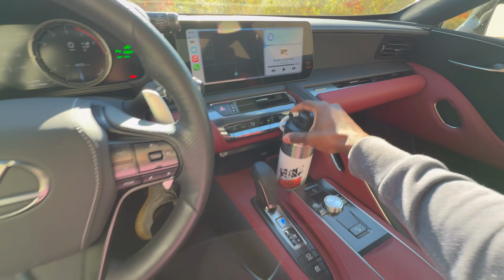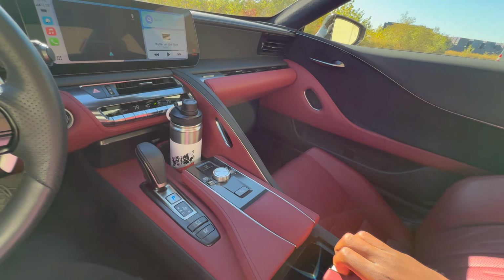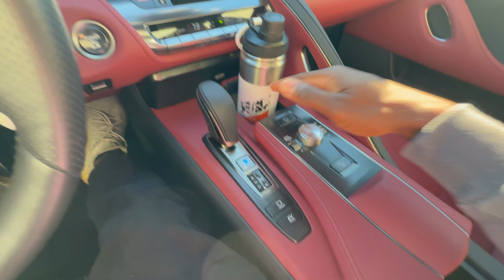But one thing that we're not seeing anywhere, at least not that I've found, is a wireless phone tray. And so you don't have one in here. You don't have one here. There's nothing right here. There's nothing right here. And so that's just a little disappointing to not have a wireless phone charger in a car like this, a car that's, generally speaking, decently spacious for the driver and front passenger. And so you'd figure they'd make room somewhere to have a nice dedicated spot to hold your phone.